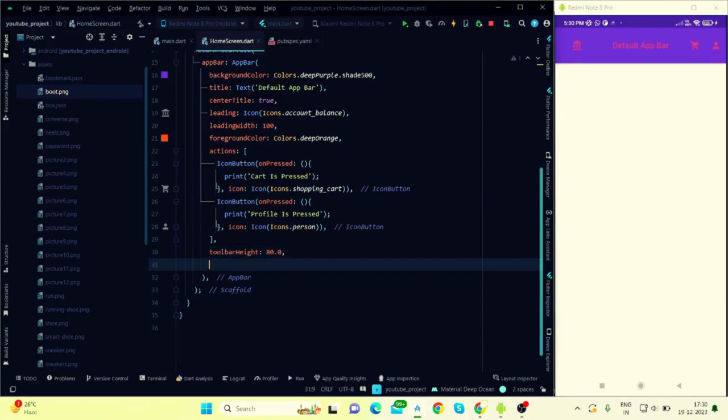And one more thing you can do, title spacing. With the help of title spacing you can manage the space between the title and the icons which are present on the app bar. So title spacing, by default we provide some smaller value. Here it is.